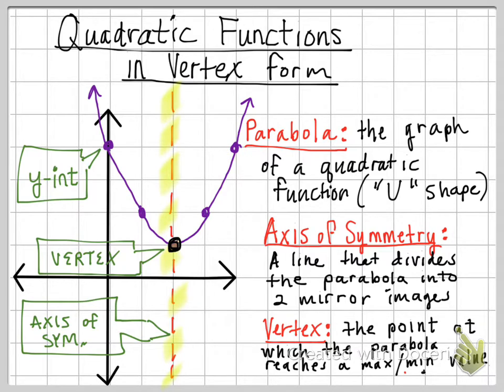And just one more notational note, we refer to the vertex as the ordered pair h comma k. So h and k are the variables used to describe the vertex. And if you notice, the axis of symmetry goes straight through the vertex, right? And since that's a vertical line, it's always going to be x equals some number. And the number is the value of x that the vertical line is passing through. Well, that's the x value of the vertex. And we're calling the vertex x value h. So we can say our axis of symmetry will always be x equals that h value of the vertex.